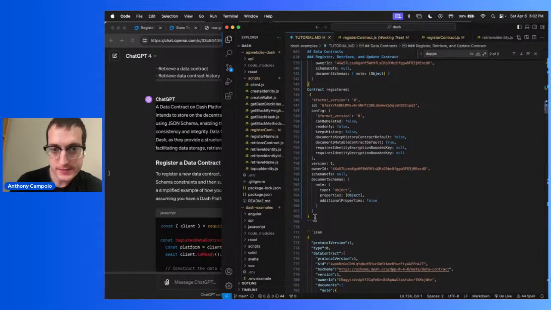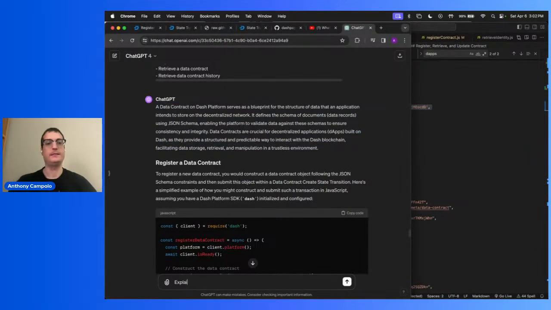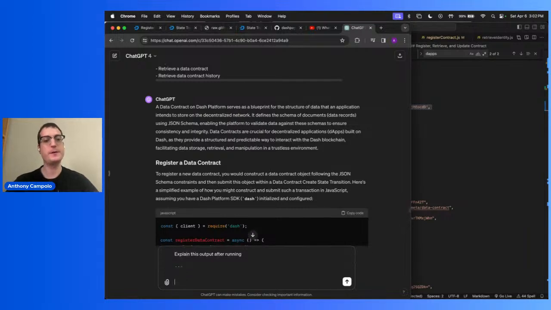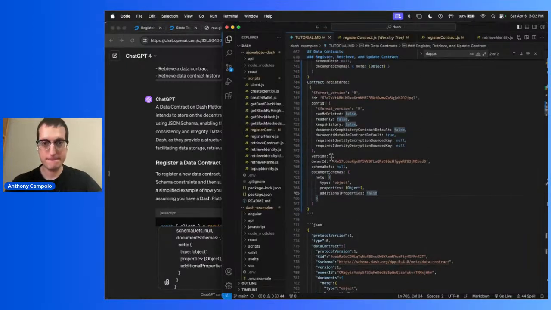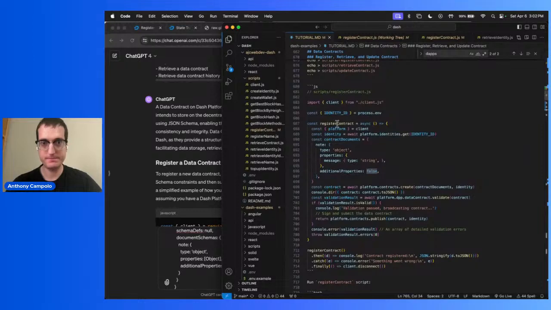Another thing I like to do is explain the output after running register data contract, I think it was. Just register contract. Yeah.